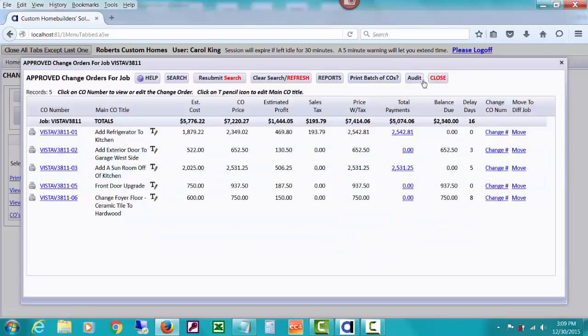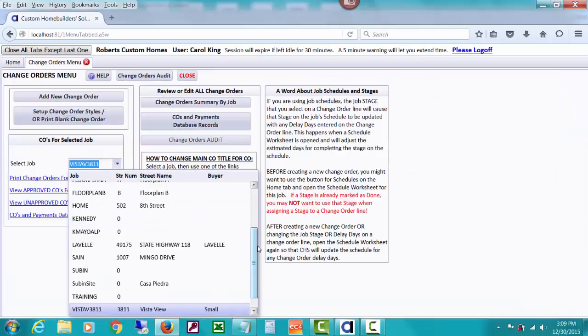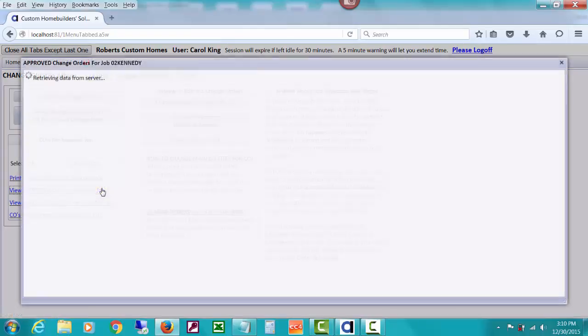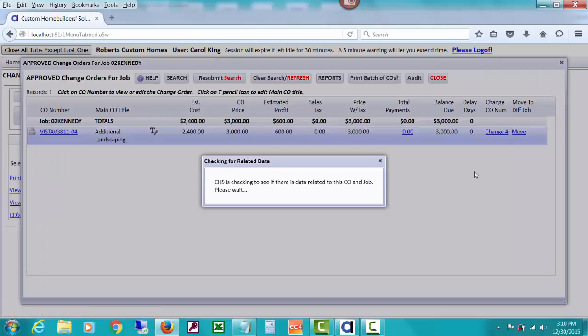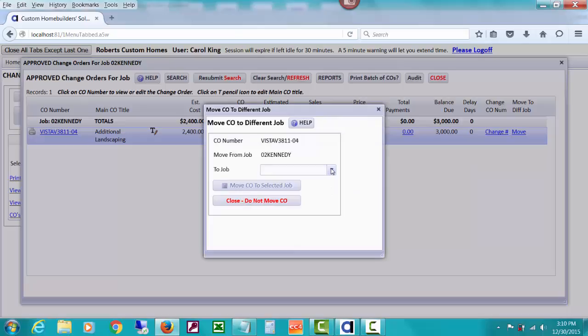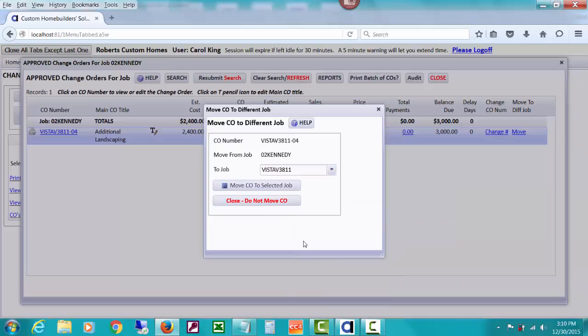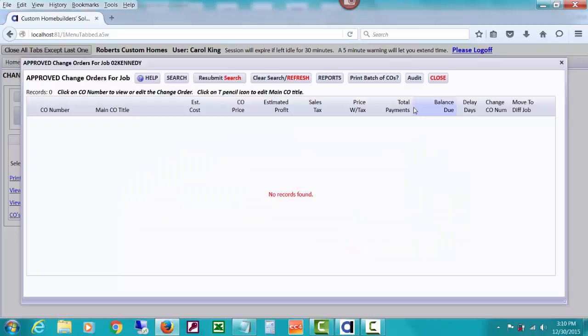That was 04. Now let's go over here and look at that other job. What I'm doing is I'm doing it twice so that I can get things moved back. For one thing, if we did really move it to another job, then we'd probably want to change this change order number so that it said the job code and then -04. But I'm going to go ahead and move it back to our demo job real quickly so that I get it back to the job I wanted it in the first place. But that's how easy it is if you just realize you used a wrong job code and you don't want to recreate it.